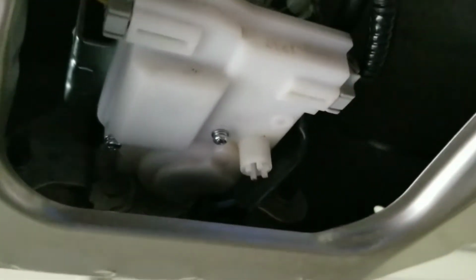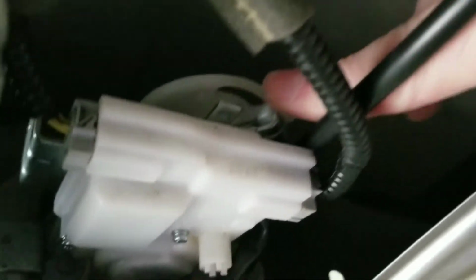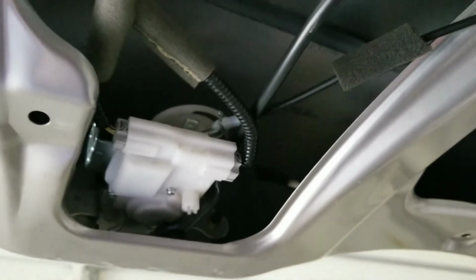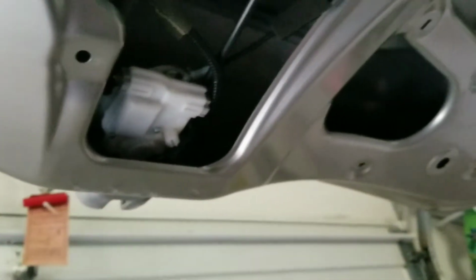And all that the problem was is you can kind of see right where, see if I can get that to focus in. You can see there's a place for that spring cable there to hold into place and lock into place. And all I did was I just securely put that back into place and everything was good. So now I just need to put the cover back in place and we're all good.